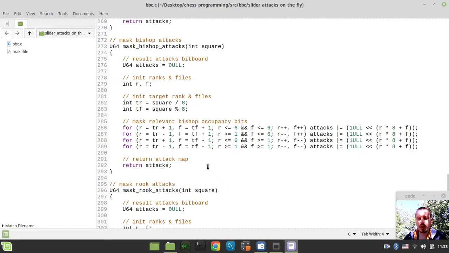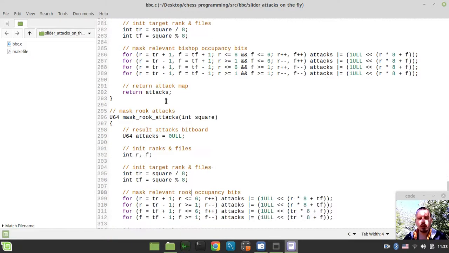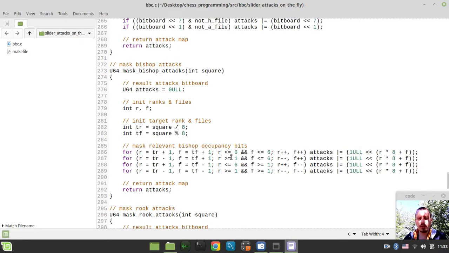They would look almost the same as mask bishop attacks and mask rook attacks, with the only difference that instead of skipping the board edge, they would be hitting the board edge. And also we'll add an additional argument into the function itself called a block bitboard.